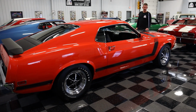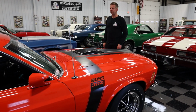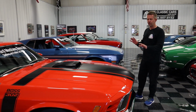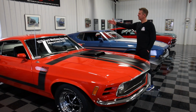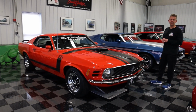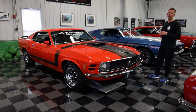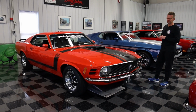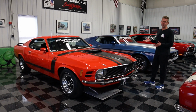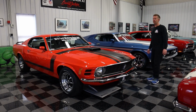The car was born this color. This is Calypso Coral, one of the most desirable colors of this generation, especially Boss 302 color. Of course, the black just really highlights that beautiful orange. It was born with the black interior, as this car has it. It's powered by its original matching numbers Boss 302 V8 engine, and its original matching numbers 4-speed manual transmission. Again, when you see the photos of this vehicle online, don't take it from me, just look at the photos. It is absolutely mirror quality underneath. It is, again, one of the best examples I've ever seen. And once again, it's going to be selling with no reserve.